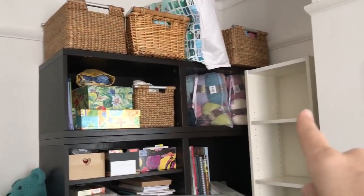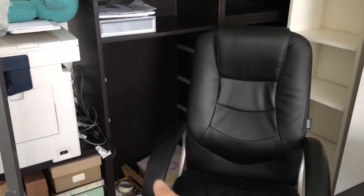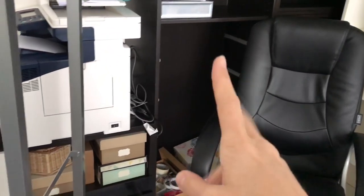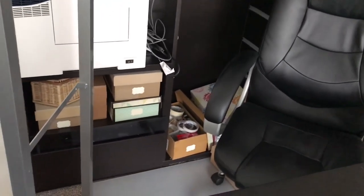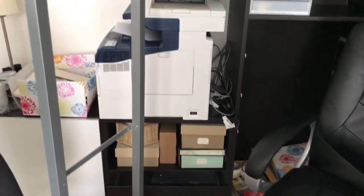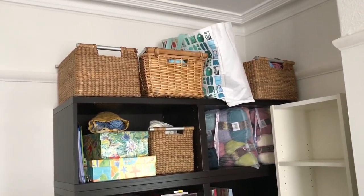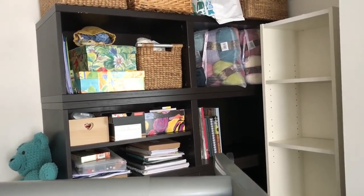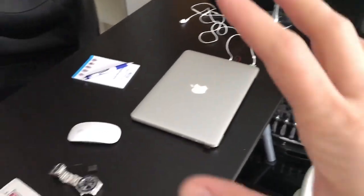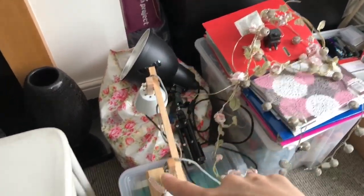And these in the background there are now going to be my cupboards. So I'm going to put wool in there. I'm going to put all my stationery, you know, pens and paper and all that in there. And that's one of the shelves that I have already put stuff in. Those are baskets, all with projects and wool in. I need to get rid of this to change it with that and my chair. I've got my filming light, my desk light.